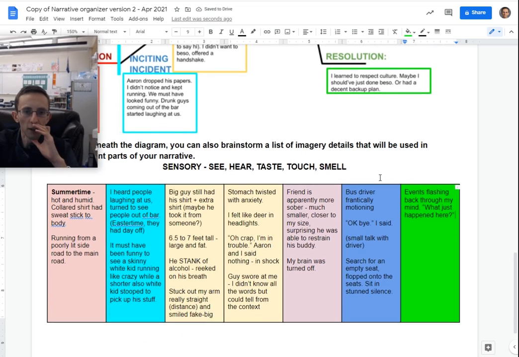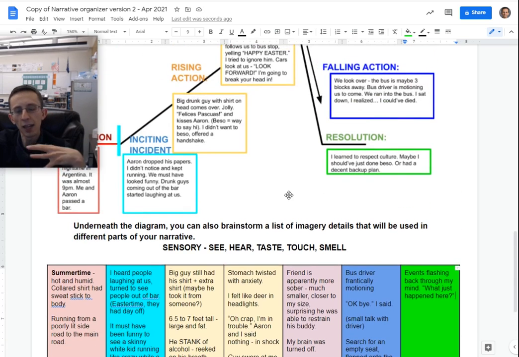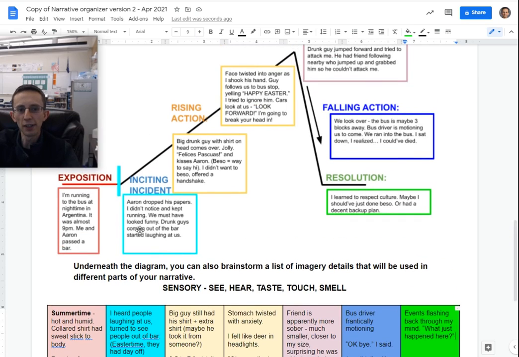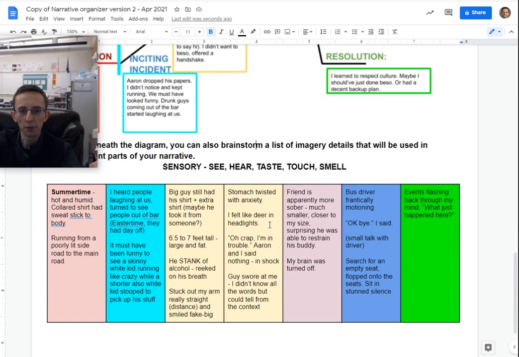Cool. So as you can see, doing this sort of imagery brainstorm can be really useful. Sometimes you get so caught up in saying, okay, this happened, and then this happened, and then this happened, that you forget to slow down and really help paint a picture to your readers of what was actually happening to you. If you can use all 5 senses, it really makes this experience seem a lot more like a movie that this person is able to vicariously live through and experience for themselves.